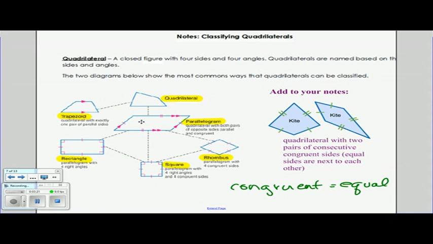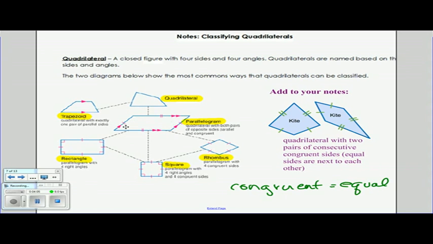Now the way that we know that they're congruent, looking at this picture, is we have 1 little hash mark here and 1 there. Since each of these have 1 mark on them, that means that they are equal in length. And then you'll notice our other set of opposite sides has 2 hash marks here, 2 hash marks there. That means that these 2 are equal in length. All right, so a parallelogram, its definition is that it is a quadrilateral with both pairs of opposite sides being parallel and congruent.